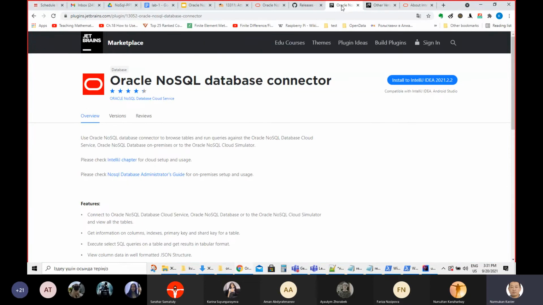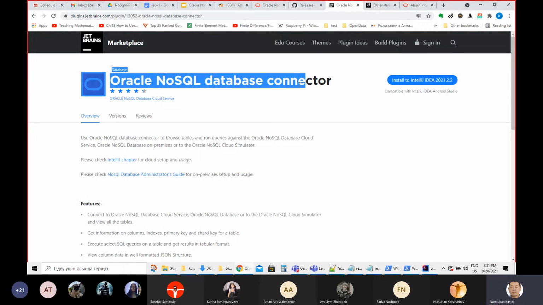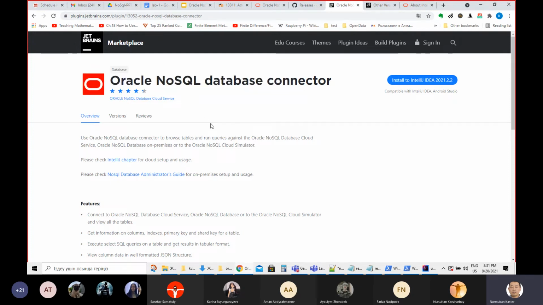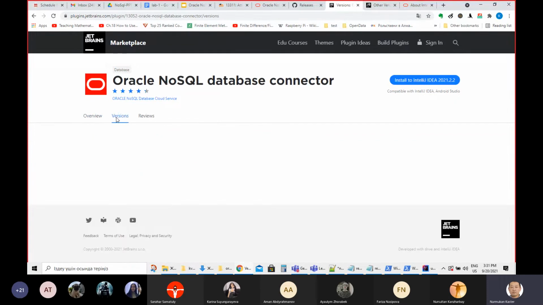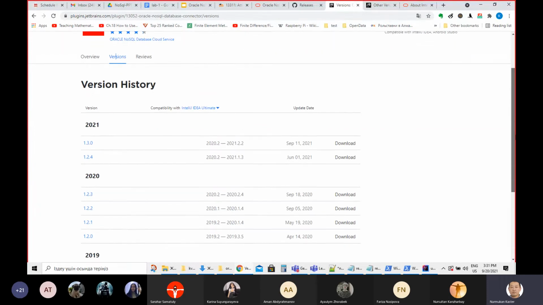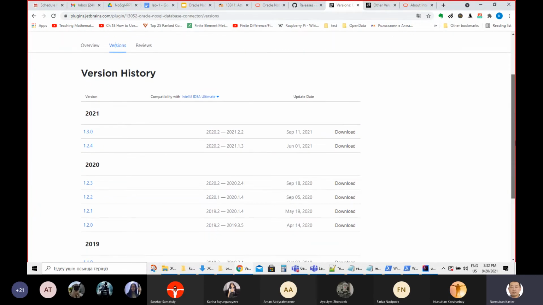Of course, before I connect IntelliJ, I have to know that not all IntelliJ versions are supported by the Oracle database connector provider, but they provide certain versions, so you can select them. For example, I installed Ultimate as well as tried Community, so there's no difference between them.